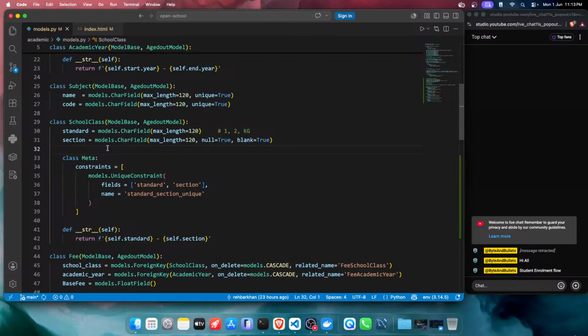So it's not a good idea that user has to select the subject for each registration.